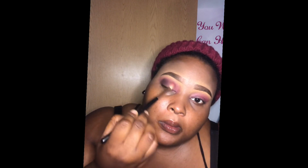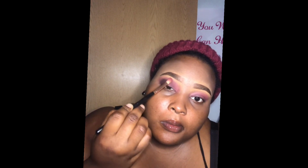With that same brush that I did my pink with, I'm just going to blend that black on over, because I don't want to continue to use the black brush. That black brush is going to make my whole look black and not pink. I'm going to lose my pink. So I'm going to take the pink brush and just blend the black in with the pink, if that makes sense. We're going to do it again. We're going to pat it in. And then we're going to switch the brush once we pat the color in that we want, which is black.